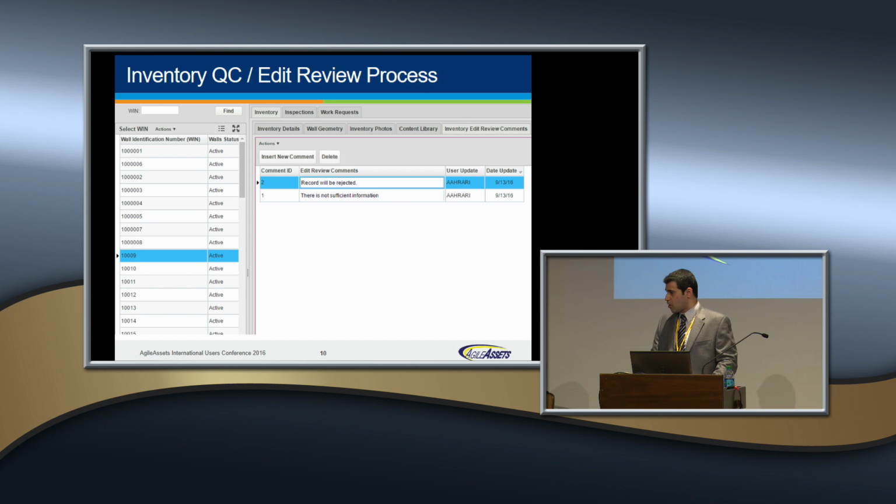This is a permanent log of all the comments throughout the QC, and it can stay like that, or we have a system job that, if it is run or scheduled to run frequently, can delete comments that are older than a certain date range.